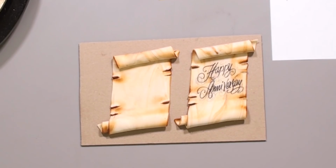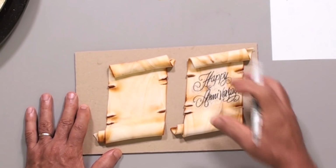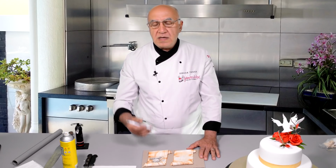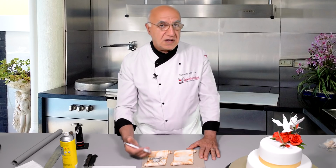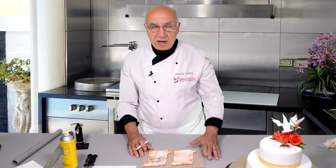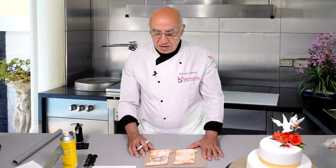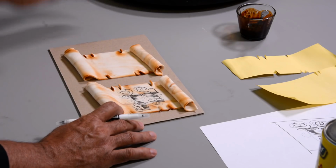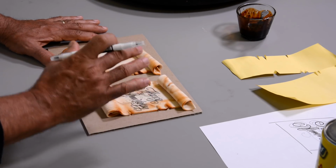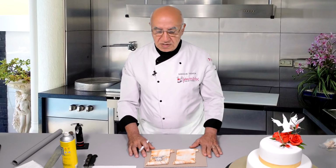I'm going to wait a little bit longer, because when we flame that pastillage, it gets a crust. When it's crusted, at the same time the heat makes the pastillage on the other side soft. So if I lift this one up now and put it on the cake, it will get some cracks. That will not be what we want. I will take my time, because this cake is for tomorrow anyway. So I'm just going to wait until everything is finished and nice and dry, and then I'm going to place it so the pastillage stays in the position that I want.